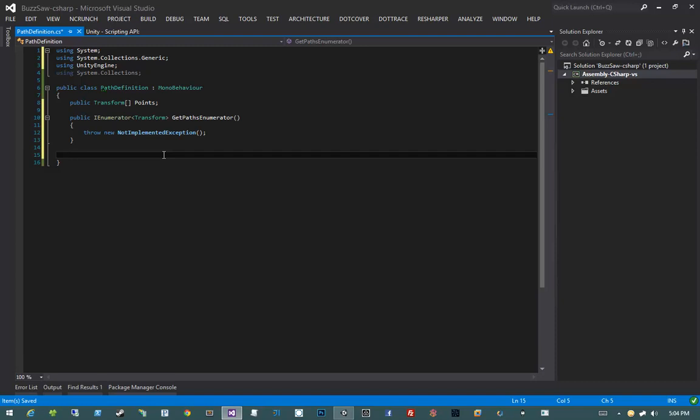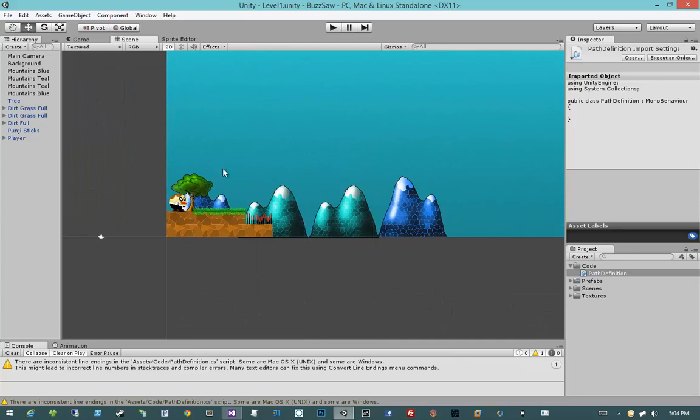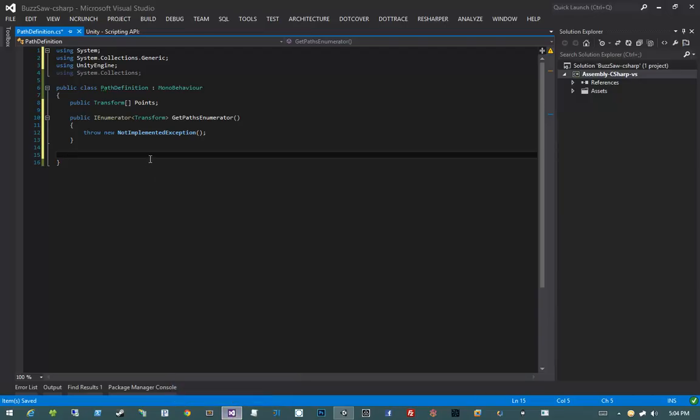So what I have to do is hook into an extensibility API provided to you by Unity that allows you to actually draw on the scene view. It allows us to go in on the scene view and make whatever sort of visual changes we want to it to make things a little bit more clear for us. So what I'm going to do is implement a magic method called OnDrawGizmos.